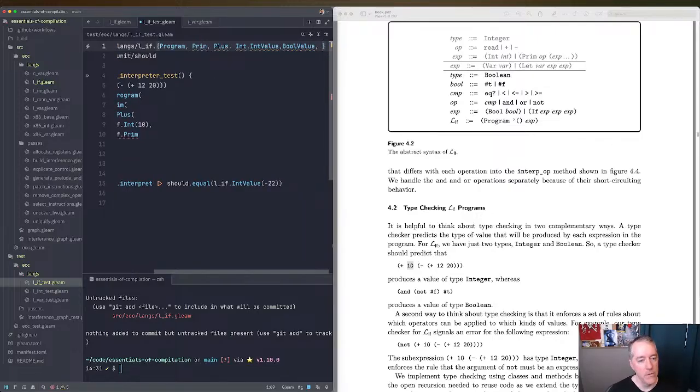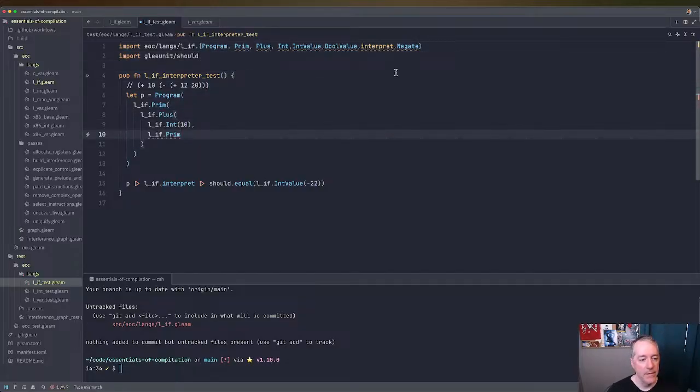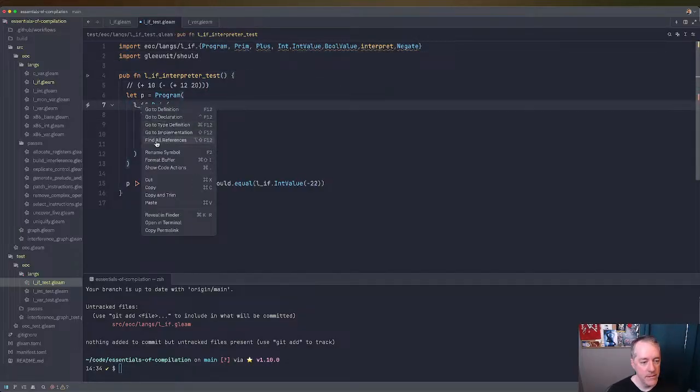We want all these constructors. Interpret, we're going to need negate. We got plus, negate. Yep. Okay, that should be enough for now. And then let's unqualify.